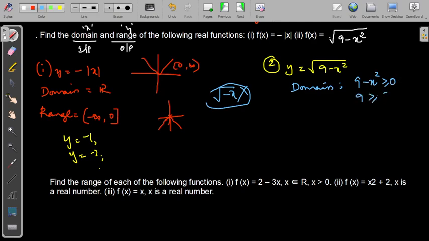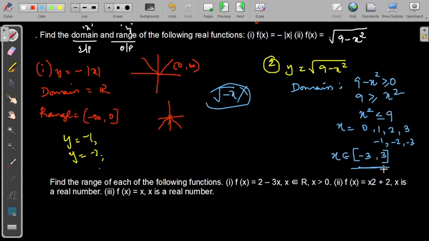So x square is less than or equal to 9. Which values of x possible? x is 0, 1, 2, 3. 3 square is 9. 4 square not possible, which is 16, not less than 9. Similarly, you can give minus 1, minus 2, minus 3 also, because minus 3 whole square is also 9. Not just these whole numbers, any value in between. So x belongs to minus 3 comma 3, closed interval. I have written it in the interval form because not just these values, any value in between 1 and 2, that is a real number, can also be given as input for the function.